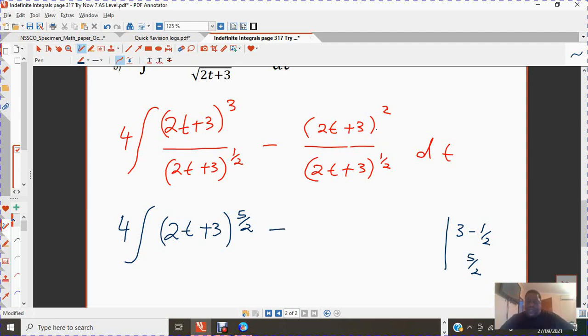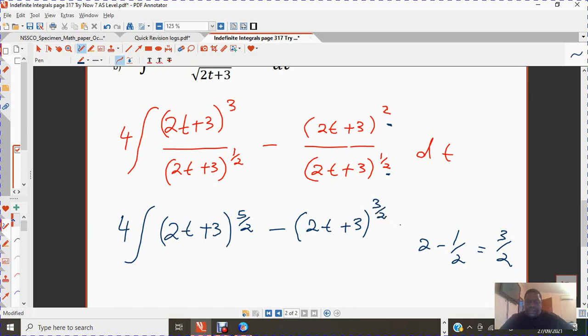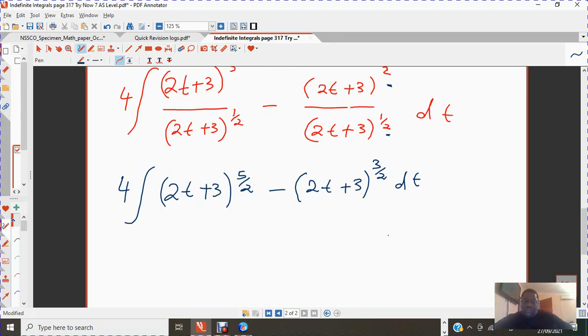Then on this side, if you do your side work again, all right, so let me just clear that up so I can have enough space. So for my side work, you can obviously grab a calculator. So you have got, and this one is very easy, 2 minus a half, well, that's 4 minus 1, so that's 3 halves. That is if you take this and you subtract it from that. Okay, so I get 3 halves. So this becomes then 2t plus 3 raised to the power of 3 halves, okay, dt. Okay, so let me just clean this up so that we have enough space. Alright, so now my algebra is sound. I can actually go ahead and now I can start to integrate.